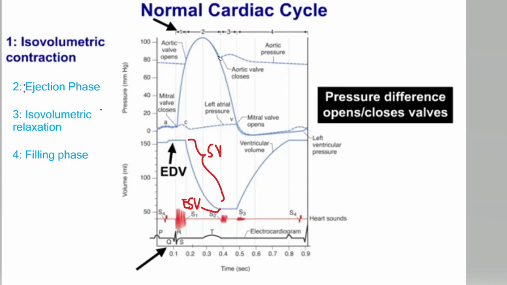Why? Because this is जब systole खत्म होता है and diastole starts, this is the amount of blood that's present. So सारा इसने eject कर दिया है, ventricles में सारा blood mostly eject हो गया, and at the end of systole, this is the amount of blood that's present. ठीक है? The difference between EDV and ESV is known as stroke volume. तो जो ejection phase में जितना blood aorta में pump होता है, that is known as stroke volume. So the amount of blood pumped into the aorta during the ejection phase is known as stroke volume.